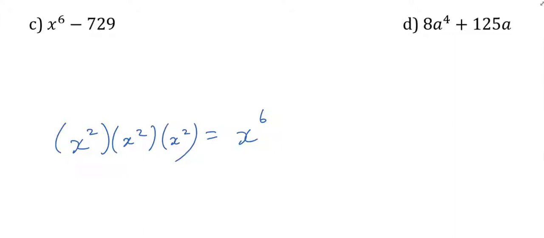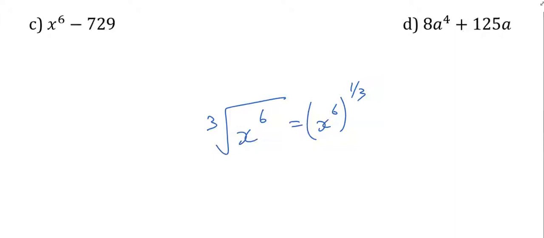It's a little bit different. The other way that you could have thought of this, although I would think this would be a little bit harder, not as many people would think about this, but remember what I just said: the cube root of this is the same as x to the sixth all to the one-third. And then I multiply the exponents—6 times a third, which is 2. 6 divided by 3 is 2. So that would give me x² as well. So give that a try. It should say x². Is 729 a perfect cube? Everybody's done that? Yes? It's 9.